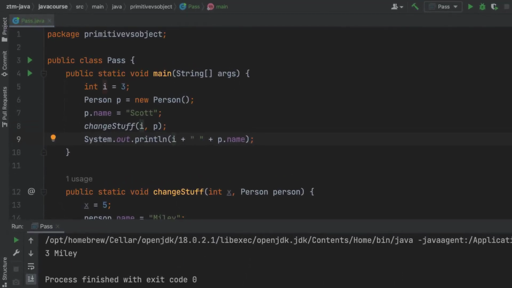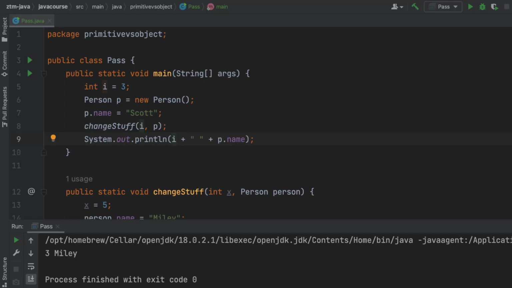Objects are also passed by value, but that means that a copy gets made of the reference before passing it to the method, but not a copy of the object itself, a copy of the reference. So both the original reference, the one on line 6, and the one that's being used as the input parameter, so it's sent in on line 8, and the input parameter list is on line 12, both of these are pointing to the same object on the heap.